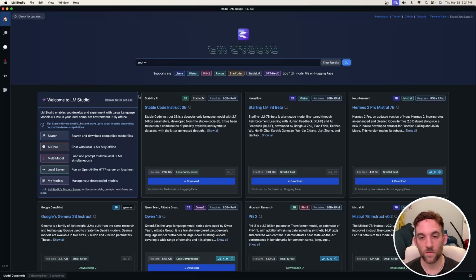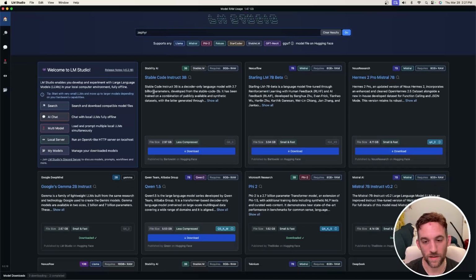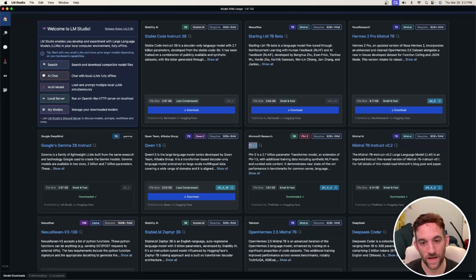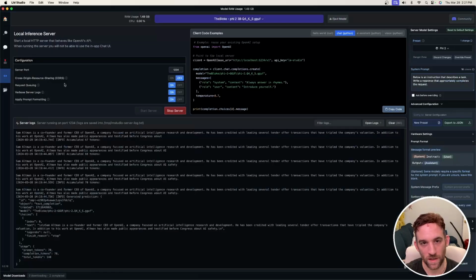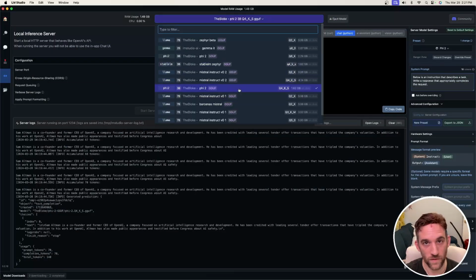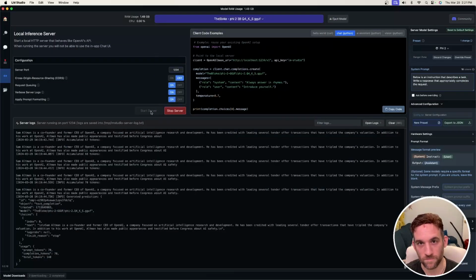Well, the first thing I did was I run LM Studio. On the home page, I downloaded a Phi-2 model because my machine can handle that. So after I downloaded it, I went to the local server tab on the left-hand side, loaded the Phi-2 model, and then started the server. And so now I have a local server running an open source LLM that I can use for the text generation.